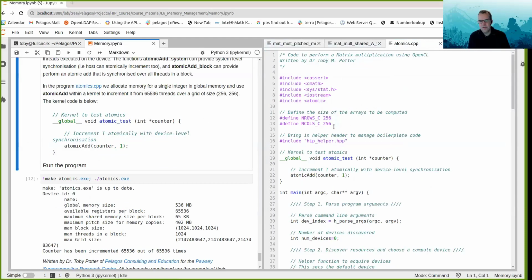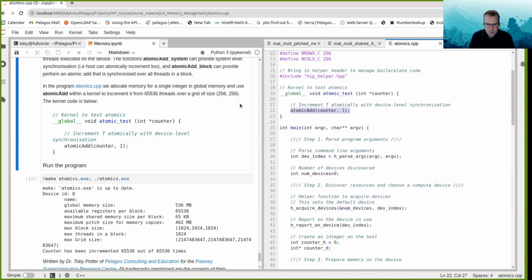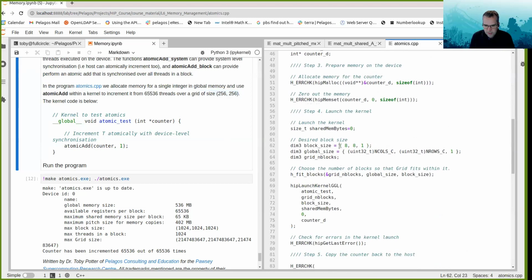Okay, so in the program atomics, we're going to allocate a single integer that is going to be incremented by a kernel. We make our grid of size 256 by 256, and our block size is 64.